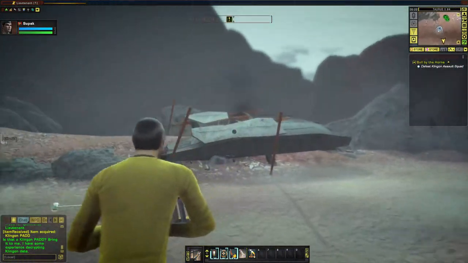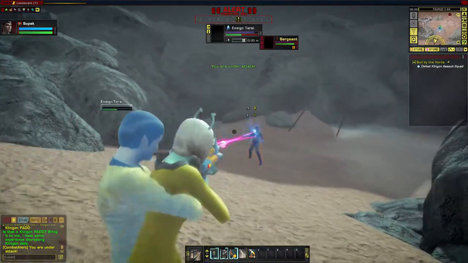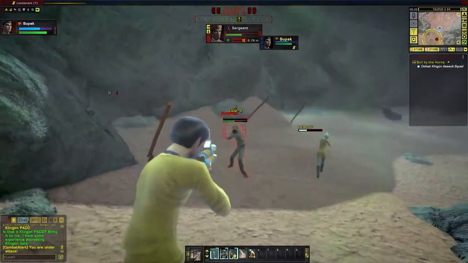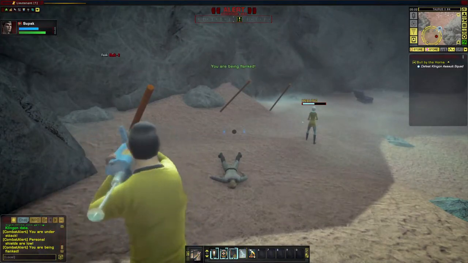I built that one. Shield losing power. Flanking damage detected.